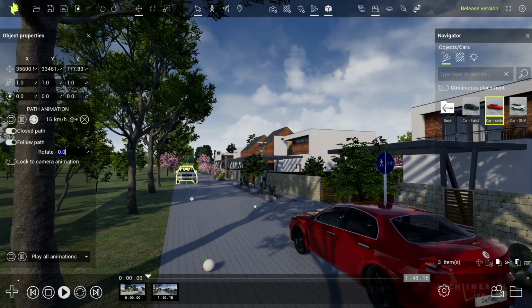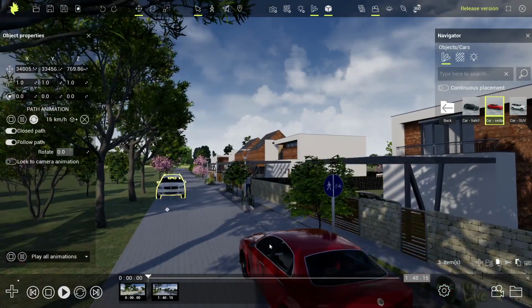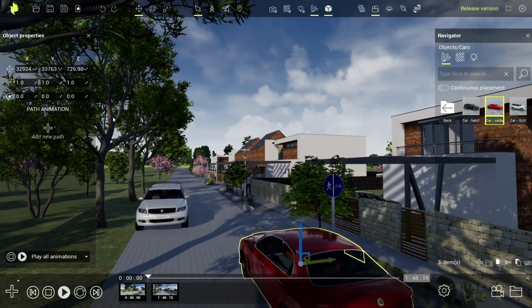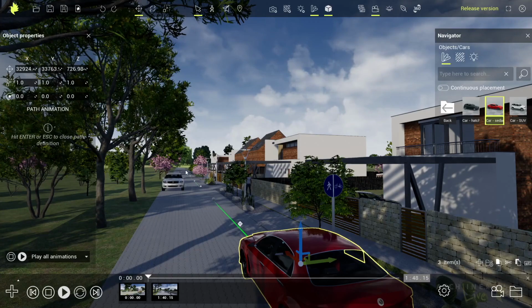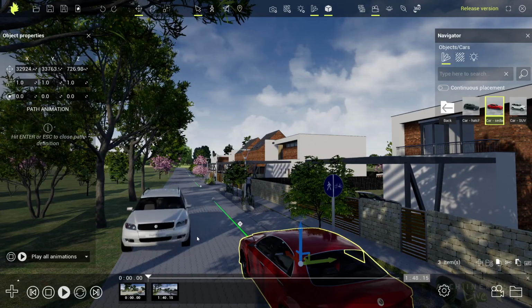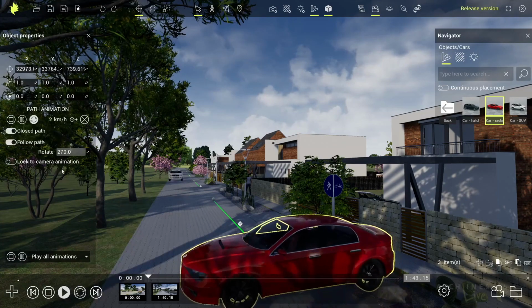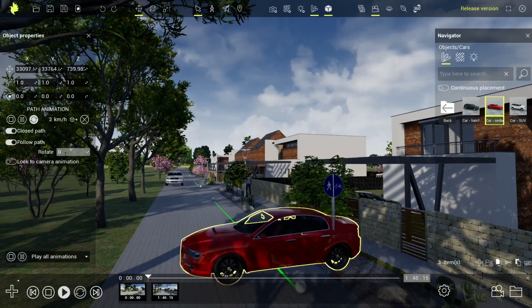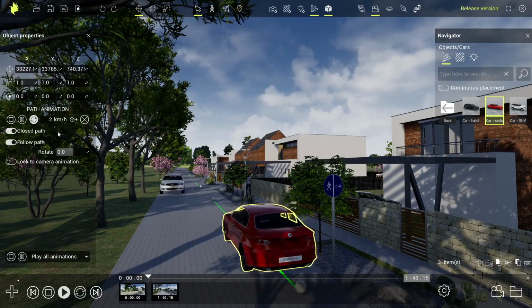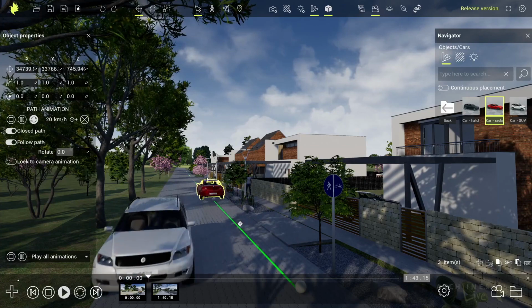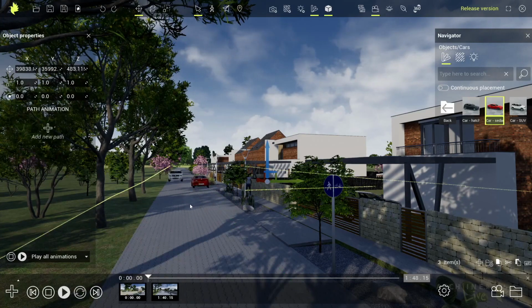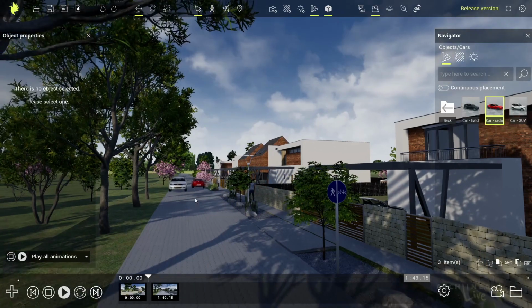I think this is already okay, and I do the same thing with this red car, and I add a new path. I will try to keep that in lane. It is going farther down the street. Length is not that important because I'm only interested in what happens here. So I just hit enter, and I again change the orientation, and I change the speed if necessary. This should be a little bit faster, perhaps, like that. Okay, so this is how I set up the 2 cars.